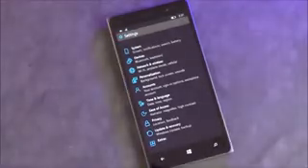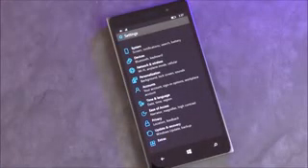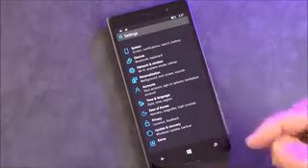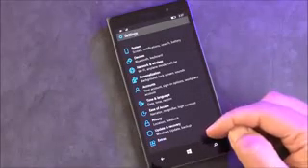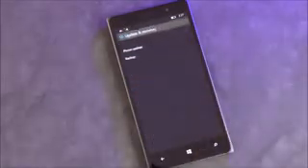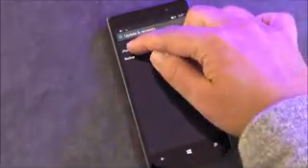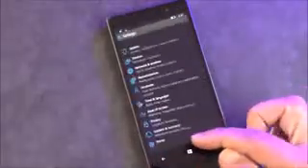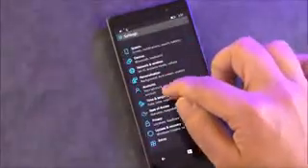So you definitely want to, maybe not use this on your main phone, but you can always roll it back. So there is a tool which we have on Windows Central that will allow you to go back to your old version should you not like it. Update and recovery, phone update. So a lot of this stuff is pretty much the same. It's very familiar to you guys. Performance, like I said, pretty decent here.